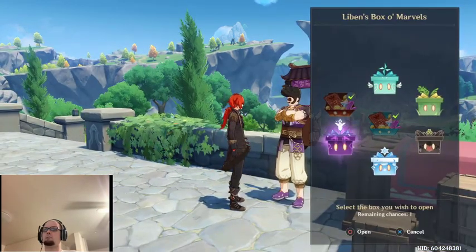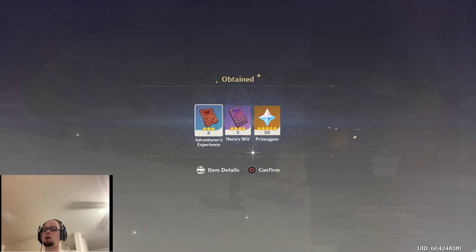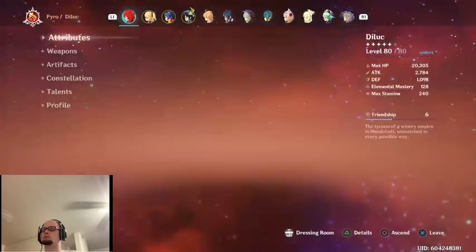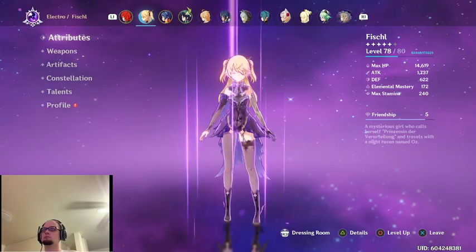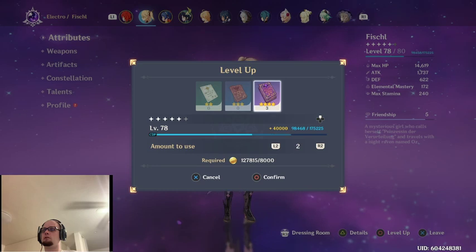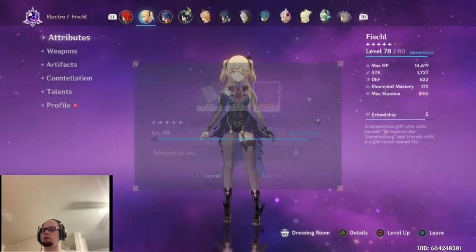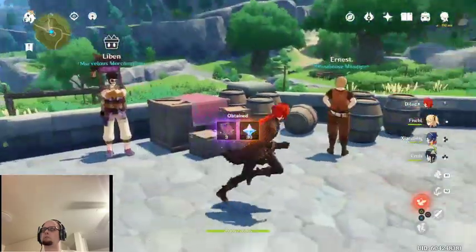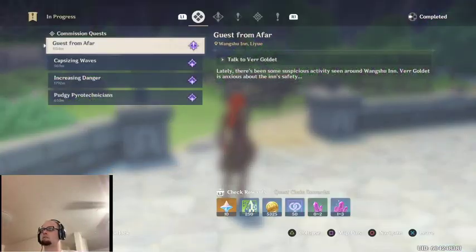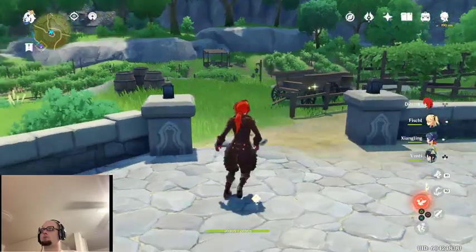Alright, this one we're gonna pick up the lightning box. Okay, good. We get some XP for Fischl. Good, good. Level her up a bit. And we need more of those. Okay. So, let's check our quest. Do our first quest here. Capturing waves.